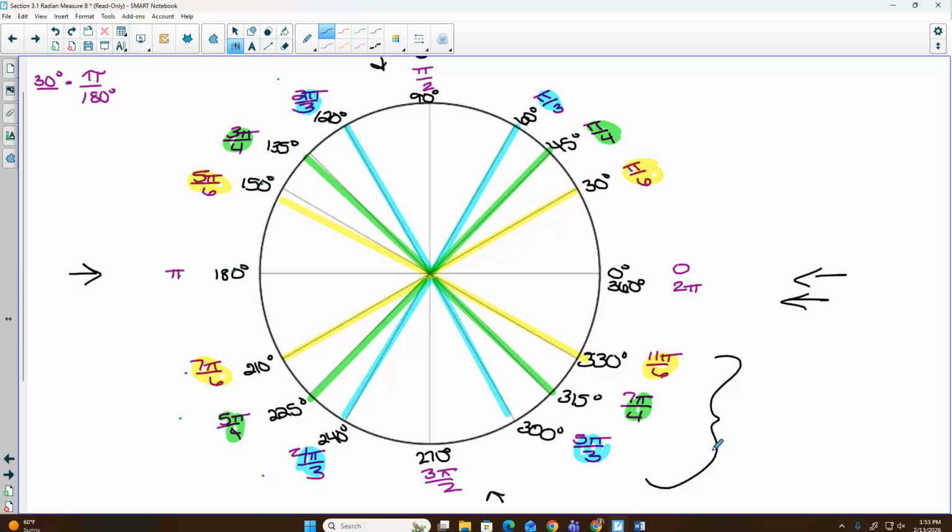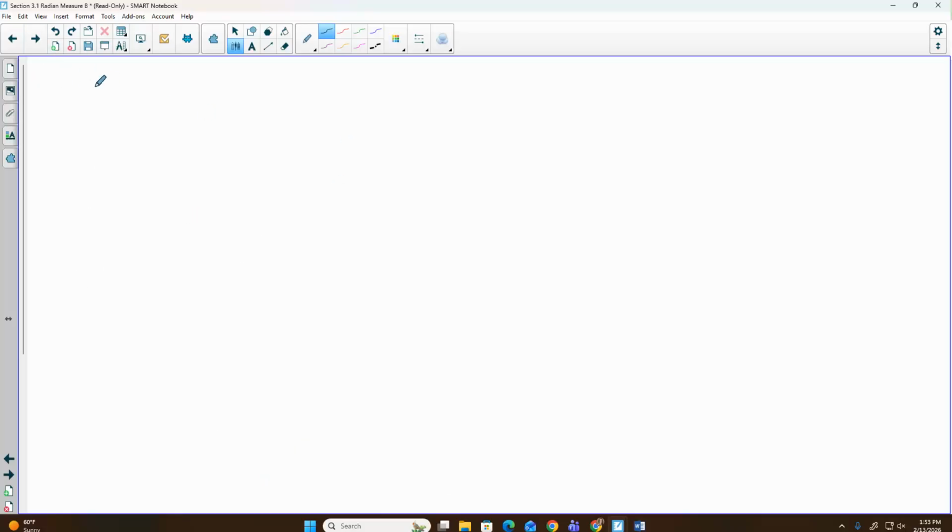Now, this is the part where I kind of want to take it slow. I want you guys to get comfortable with radians. I don't want you to automatically think, oh, that's radians, I need to change it into degrees and work from there. You can, but it's an extra step. We want to get to the point where we're used to seeing these radians and we don't automatically grab our calculator. So that's why I am going to take this a little bit slow. I'm going to do one example to finish, and then Tuesday, we're going to practice with the unit circle some more and just work a lot of problems involving these radians just so we're getting more comfortable with them.